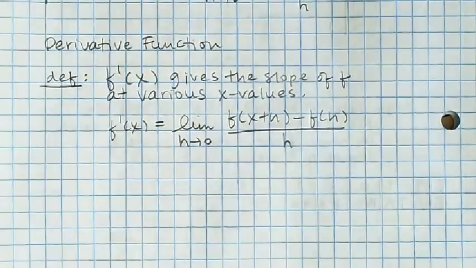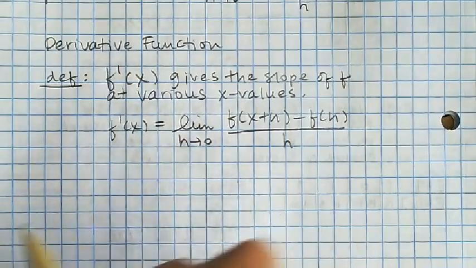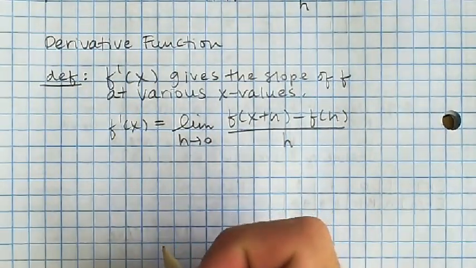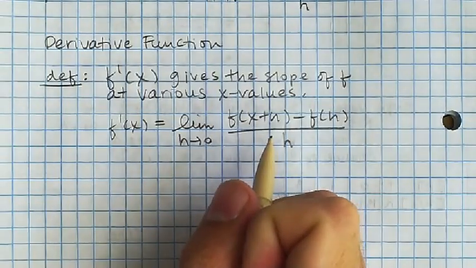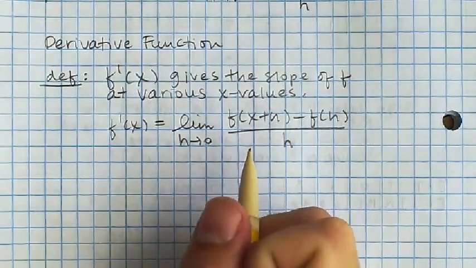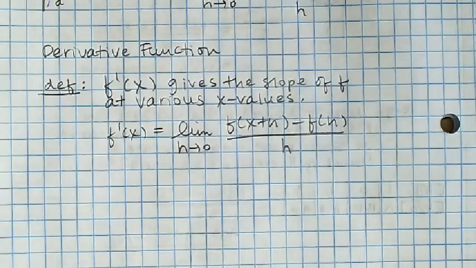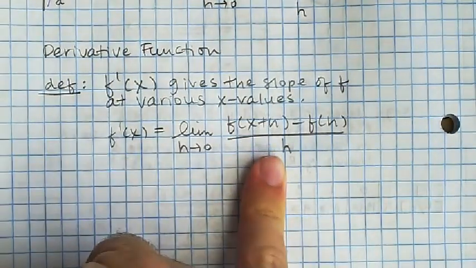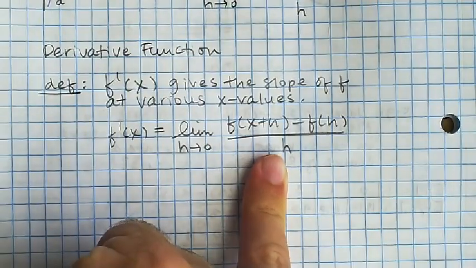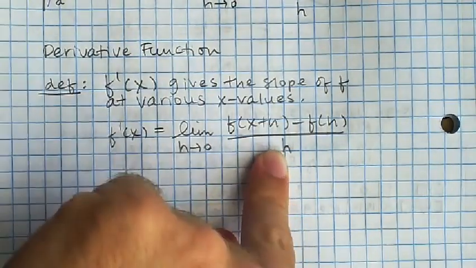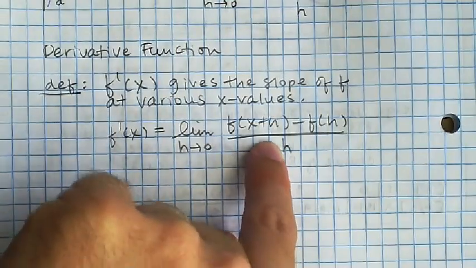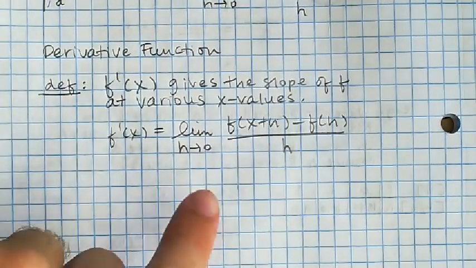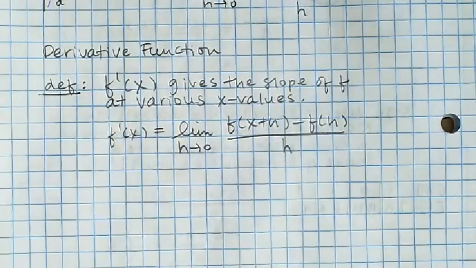Okay, and I'm not even going to go into showing you how to prove that the derivative of x squared is 2x or any of these things using the limit definition. I might do that later on. I'll definitely show you in general using this definition why the power rule, product, quotient, chain rules, all these rules that we're going to have work. I have videos of the proof of them using this definition. But you just need to think, it's the limit of rise over run as run goes to 0.